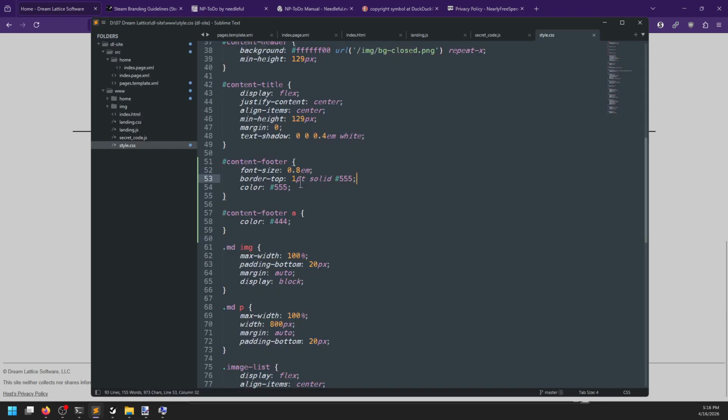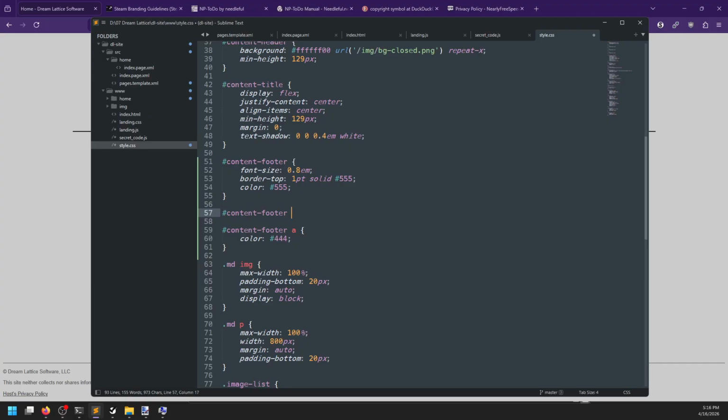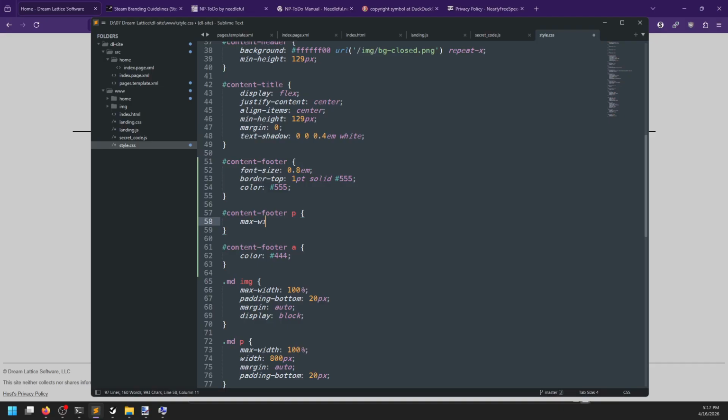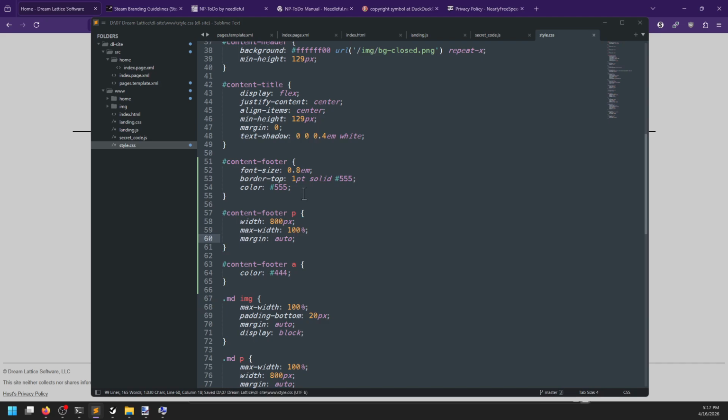I like that. And then we're going to do max width. Or p here. 800. Or no, let's do width 800 point. No, pixel 100%. And then margin auto.